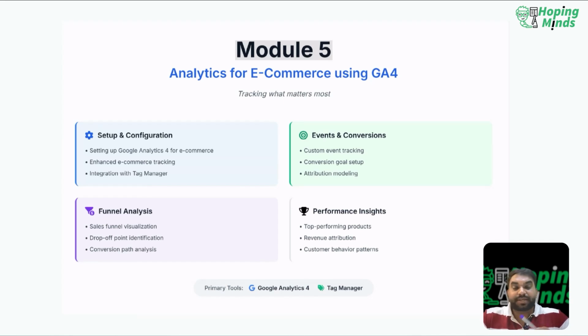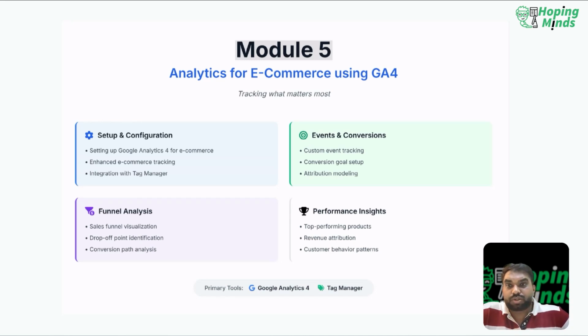That might mean your pricing is not convincing, or maybe your shipping costs are not clear. On the other hand, if your add to cart rate is solid but checkout starts are weak, maybe your cart page feels confusing or has too many distractions. You can test these things, like moving the proceed to checkout button higher, removing distractions, or adding a progress bar. And GA4 will help you see if those changes worked or not.